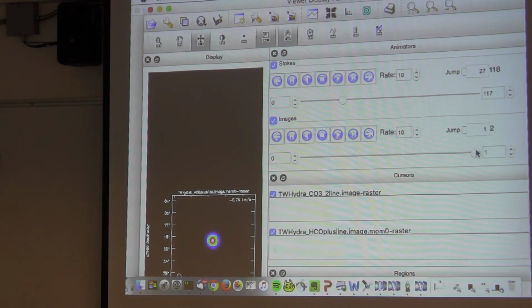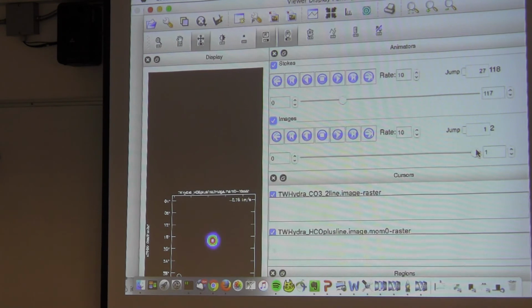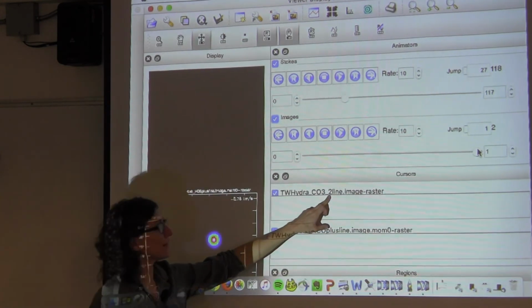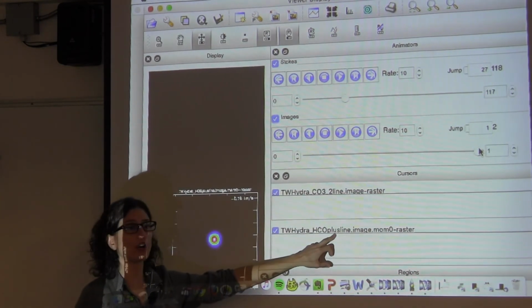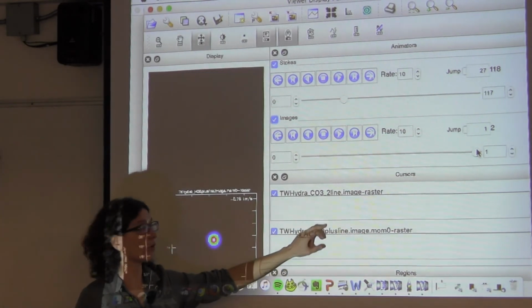When you open another image in the same display, now you don't see it, right? Have you tried to open the zero moment and you see nothing, perhaps? Well, because here I have the data cube, and I also opened the zero moment map. I opened both.